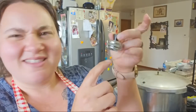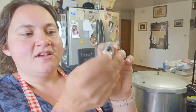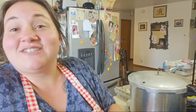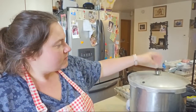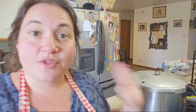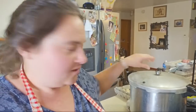This gauge has three weights on it. If you need to take one off, you just push it down — so now it has 10 pounds of pressure. Put it back on and now it has 15. To put the weight on, a lot of people are intimidated because it's hot steam coming out, but you just rock it on and it goes straight on. Now we're going to pressure cook this for 35 minutes, but we don't start the clock until it starts to rock — the jiggler rocking is when we set our timer. We're going to turn our stove down at that point.